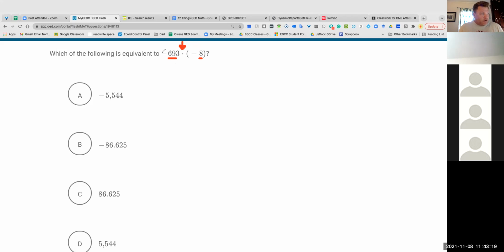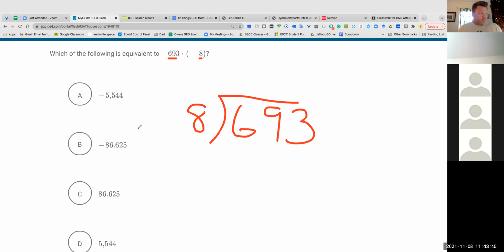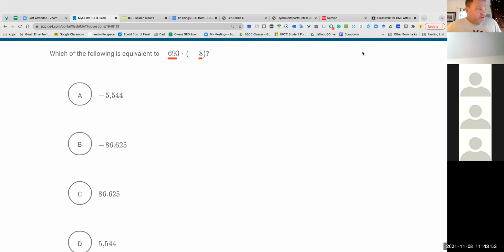But a negative number times a negative number, that's one skill they're asking. It's a big number times a little number where we're going to do it by hand. That's another skill they're asking. They're asking us if we recognize that the operation we're supposed to do is multiplying. That's another question they're asking. Because I bet you anything, if you divided this, it's that. One of those two. That's the number. So GED is great at this stuff. They're pros.